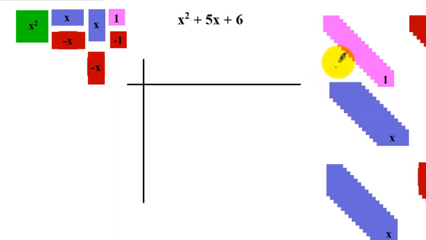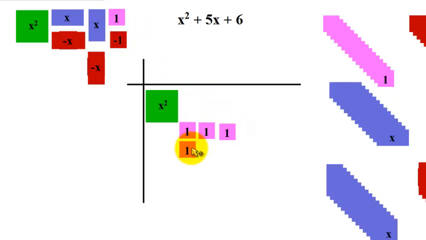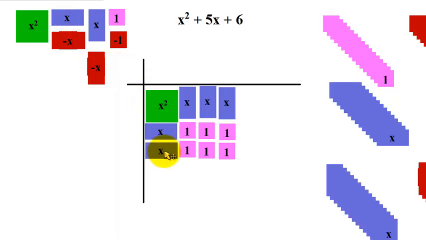Alright, next example, x squared plus 5x plus 6. How are we going to use tiles to factor x squared plus 5x plus 6? So I'll just bring in the x squared tile first. I have 6 pink tiles. Again, the way I'll arrange my pink tiles, they will form a rectangle on their own. Okay, now I have 5x here, so I'll just put 3 of this and then 2 of this. So the sum of all x's is 1, 2, 3, 4, 5x.